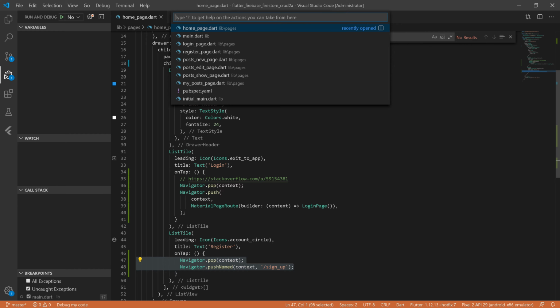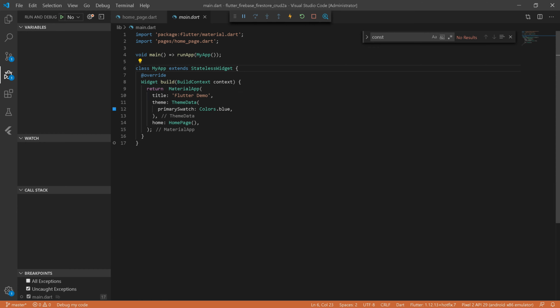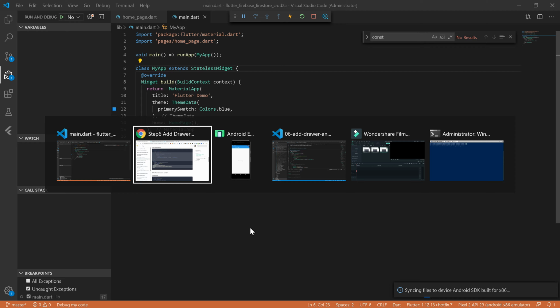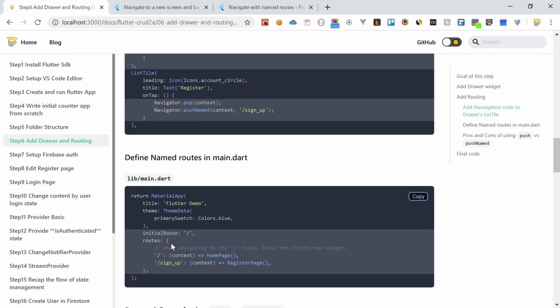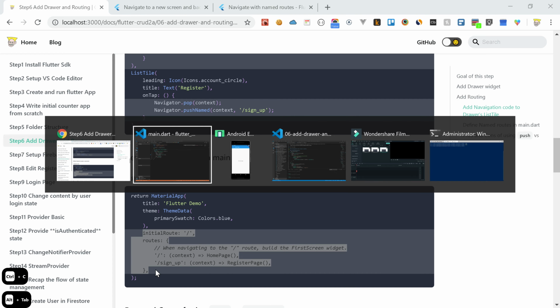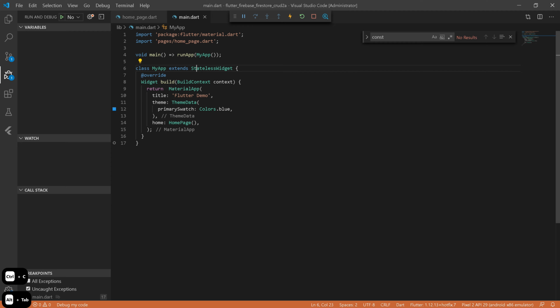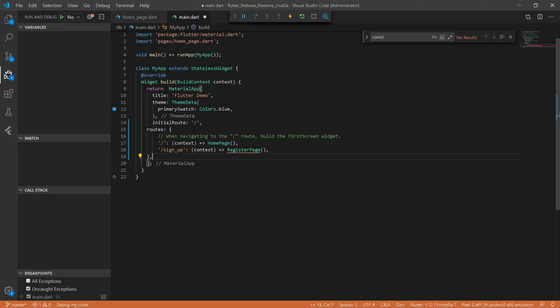And please open the main.dart file and check the document. Define named routes in main.dart. So please copy this code. So under theme, please remove this home. Paste this.